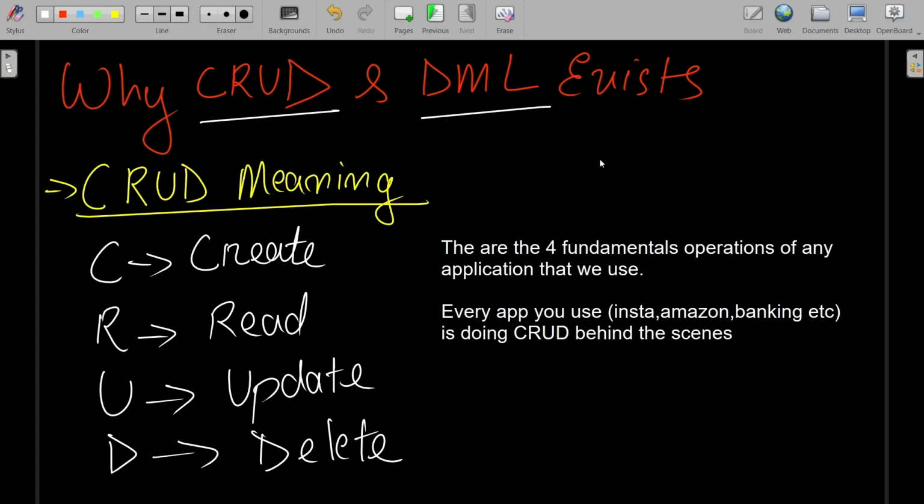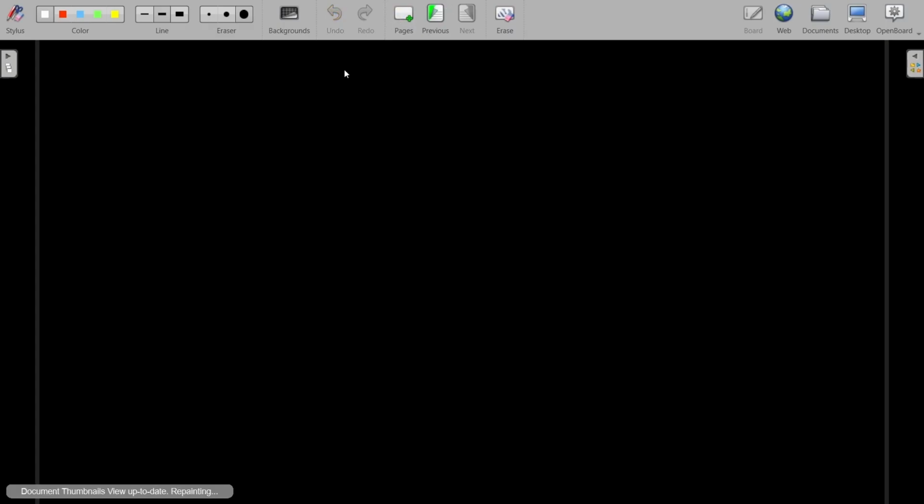So CRUD is a very basic base of any application that we use. Even the application you're watching this video in has these things, where you can create an account, delete the account, update the account, and read the details of your own account. So we are using these CRUD properties there also. That is what CRUD is in very simple terms.